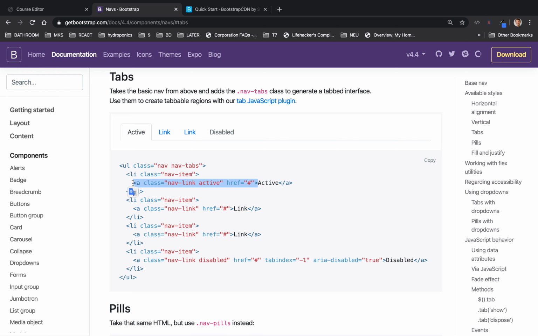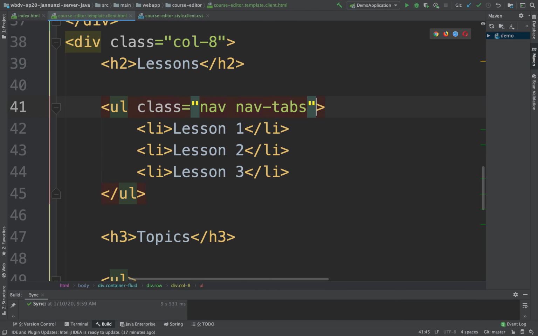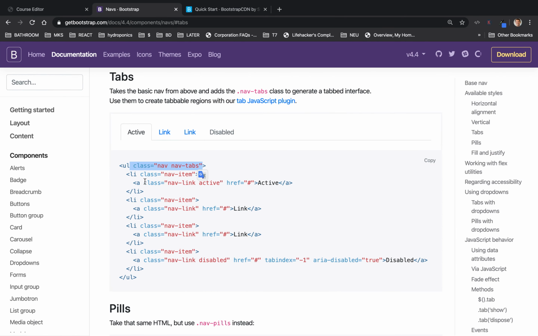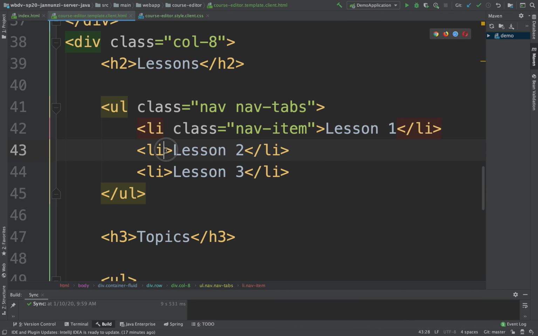I'm going to go with their implementation. I'm going to add the classes for the tabs. The lessons are going to render as tabs. The line items are going to be nav items. So all of these are going to be nav items.